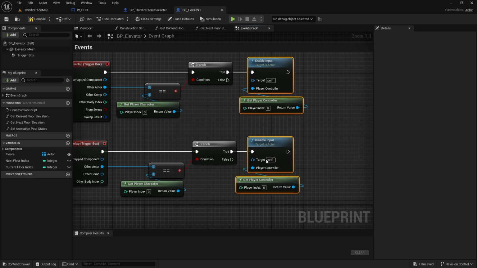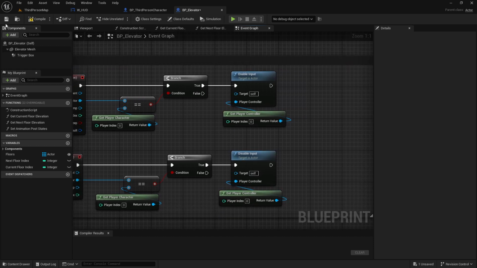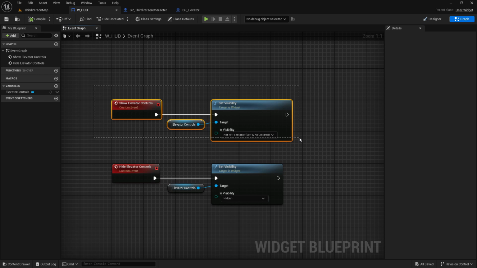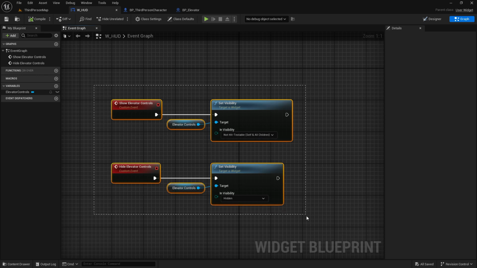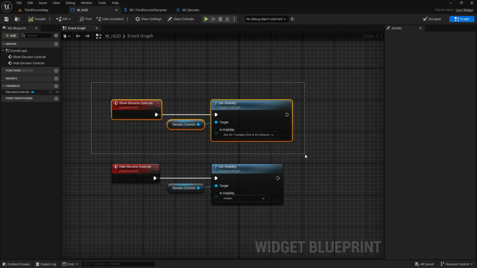Now we need blueprint communication, right? So what is blueprint communication is, we do have these two functions or custom events inside our WHUD, right? So it's a separate blueprint, it's a separate widget blueprint.